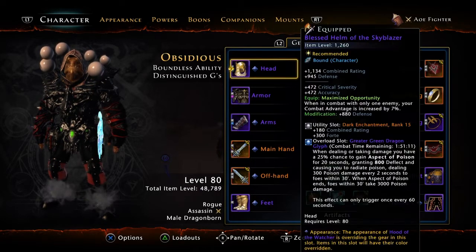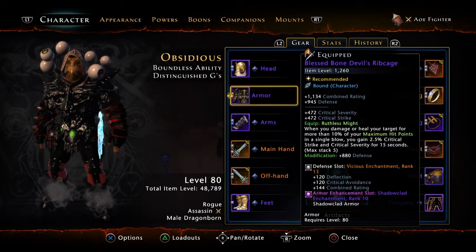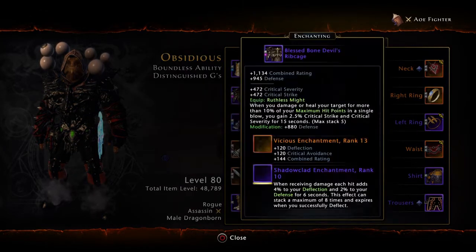I will talk really quickly about enchantments. I was running Bark Shield. I had a Shadow Clad from PvP, and to be honest, the Bark Shield got nerfed a little bit. So for me, it didn't cost me any kind of money to run my Shadow Clad now.